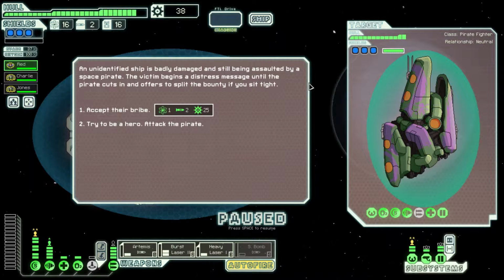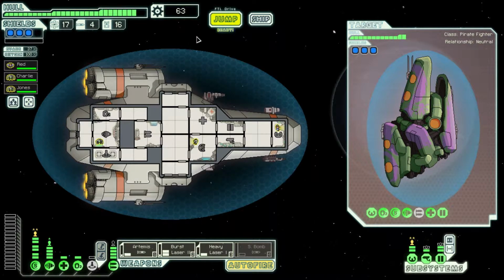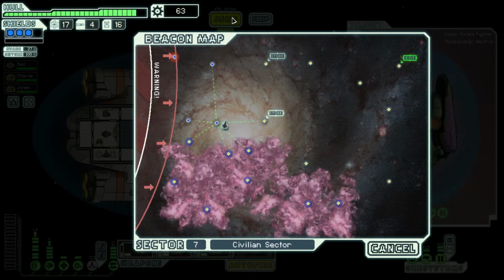Well, okay. We have to weigh the benefits of living, big benefit, against the benefits of saving someone. We've tried to save people in the past, and it led to 2 Power Rangers being flak cannoned to death. So I have a small inclination to go with accepting their bribe here. Everyone please avert your eyes so you do not see the Power Rangers accepting the bribe of a pirate. Good choice, son. We've both come out richer for this. Thank you very much, pirate. Plus, they had Zoltan shields. We couldn't risk it. That's too dangerous.